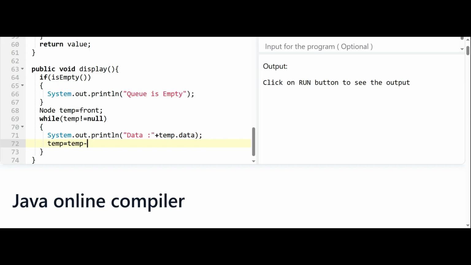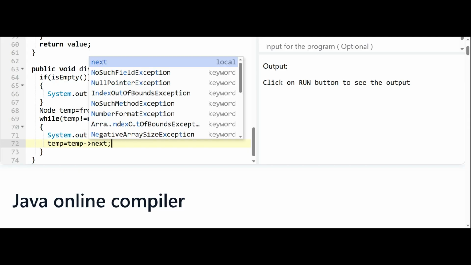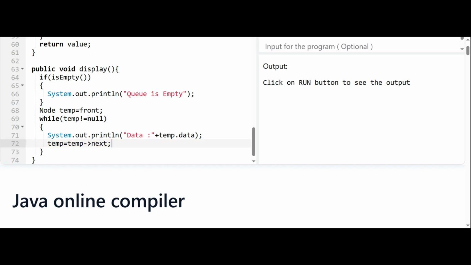If you try to use your front directly, you would lose the list, which we do not want. So just use a temporary variable, store your front in it, and then start traversing. If temp is not null, it will print the data and do temp equals temp next.